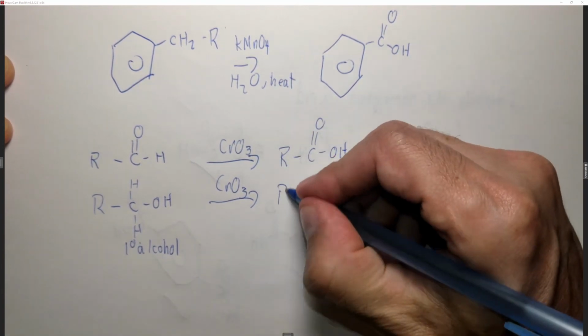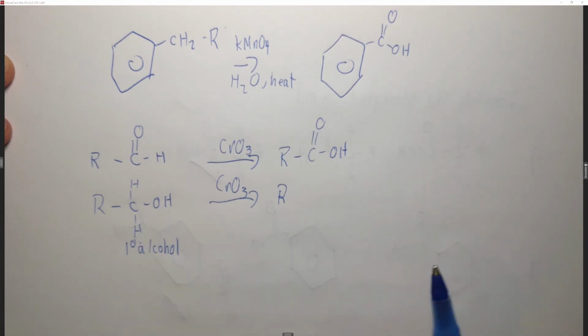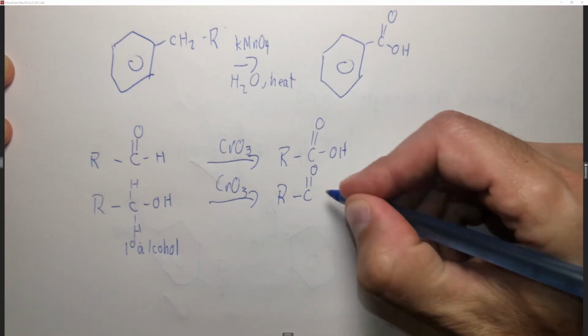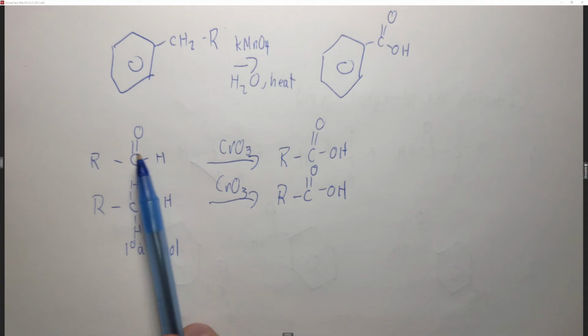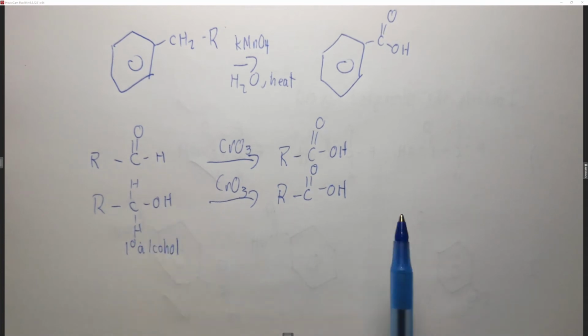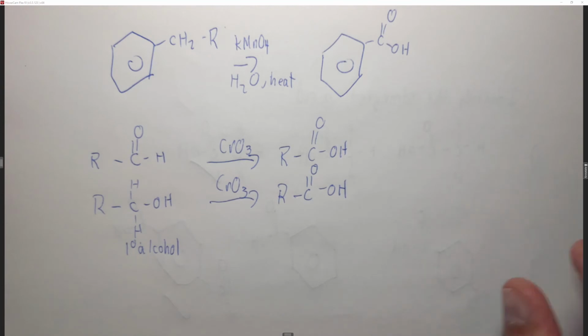And in this case, we don't stop at the aldehyde. You can't get the single oxidation product, like with Dess-Martin, using CrO3. This is just going to go to completion. Basically, you oxidize this to the aldehyde the first time, and then you oxidize it once again to the carboxylic acid. So we can turn aldehydes and alcohols into carboxylic acids through oxidation. These reactions we've covered before, but we didn't cover them in this chapter, so they're kind of review.